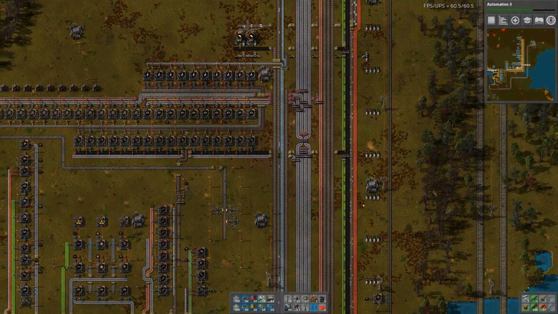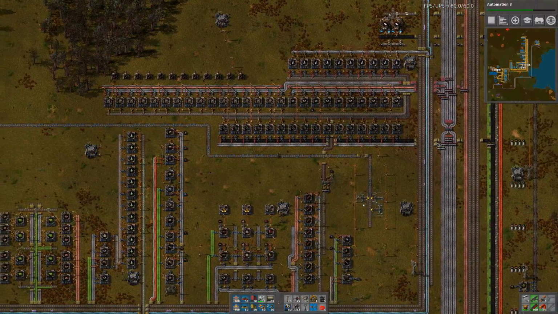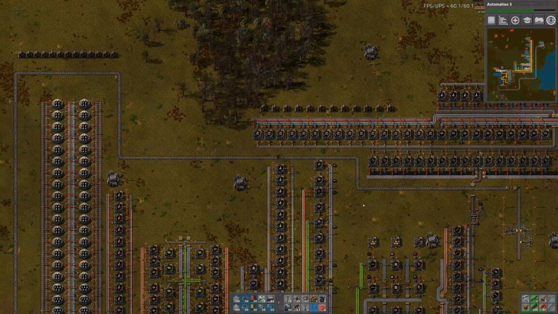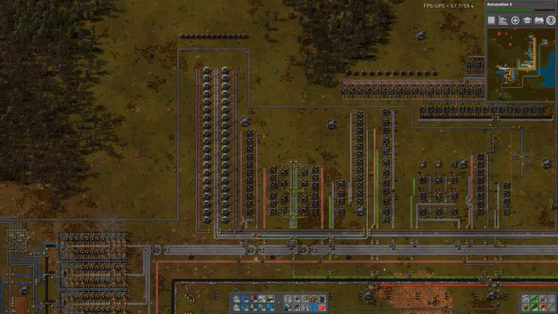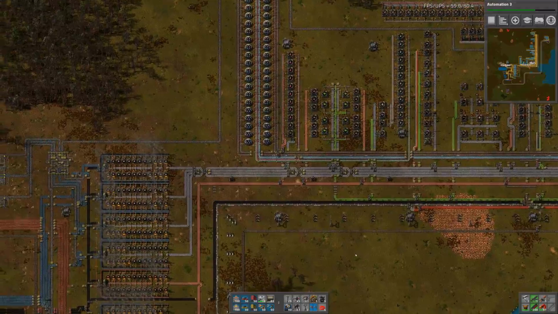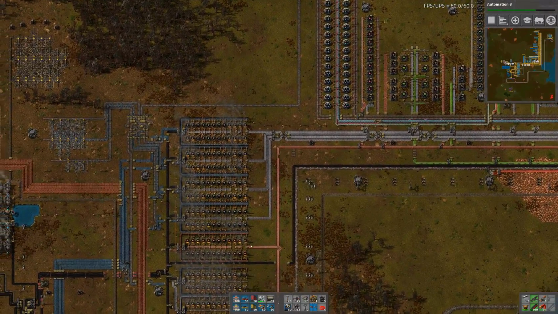But what we do need to do is get the iron sorted, because this is very silly. We get the iron sorted, I've got coal kind of sorted. I need to get rid of some of these, they're a joke.